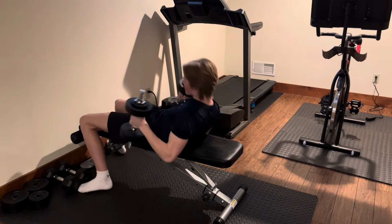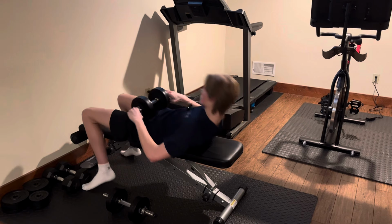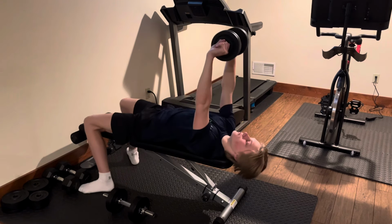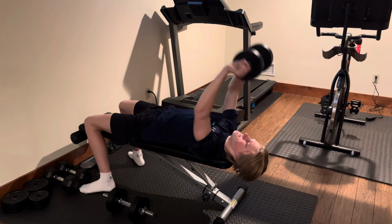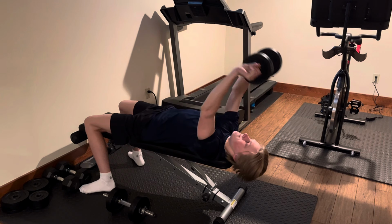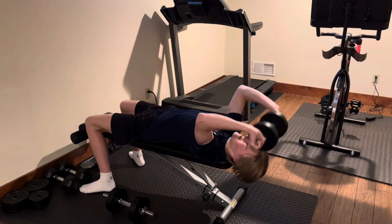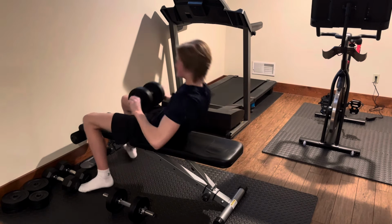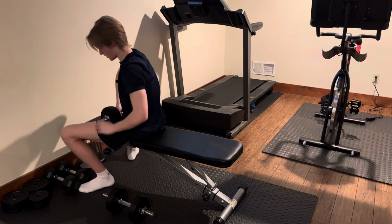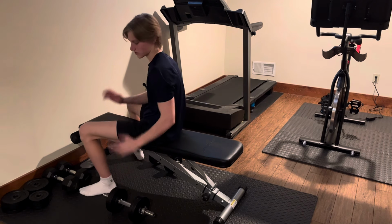Okay, 11 reps again. Oh man, I'll tell you, that feels great. Let's do these little partials, half reps, and we're done. Should be about it. Whew. Triceps are feeling amazing right now. And we are done with these skull crushers.